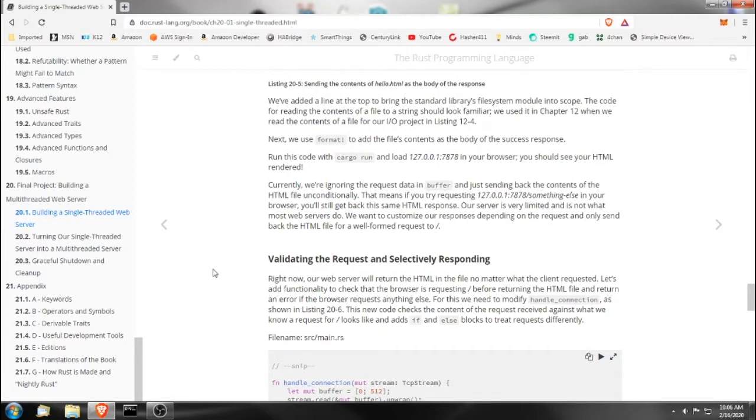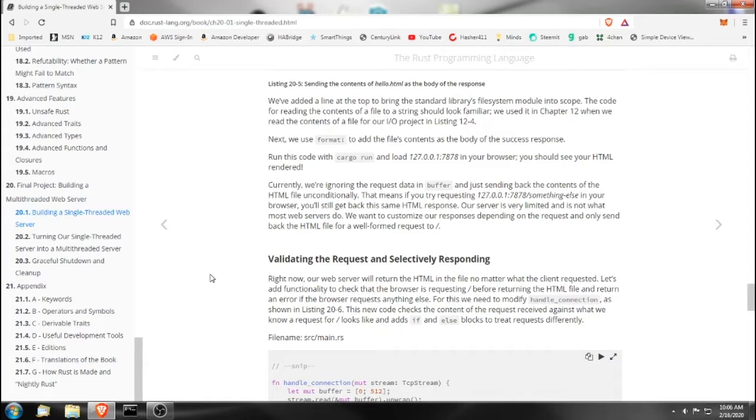We've added a line at the top to bring the standard library's file system module into scope. The code for reading the contents of a file to a string should look familiar. We used it in Chapter 12 when we read the contents of a file for our first I/O project in listing 12-4.